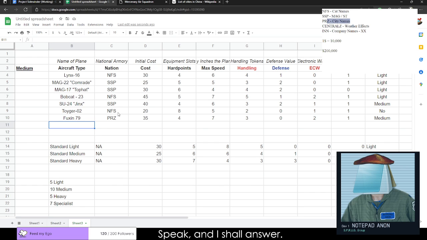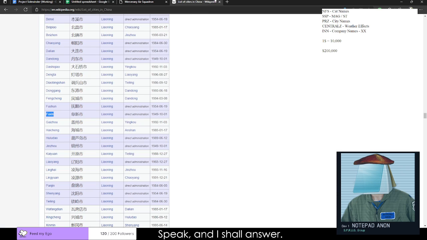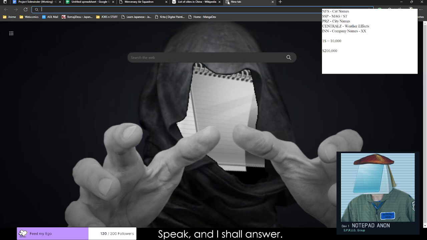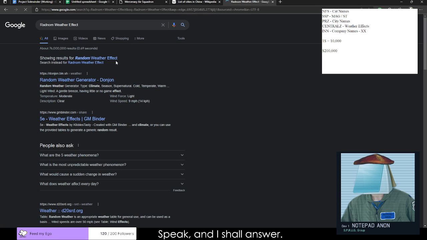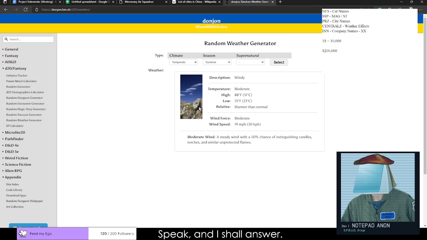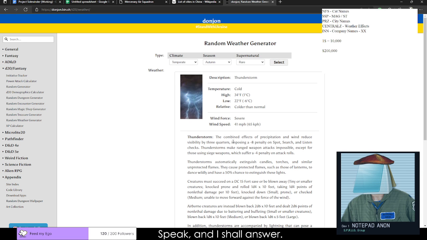We'll do... I'm calling it Central's weather effects. Random weather effect. Random weather. We'll say it's autumn, rare.